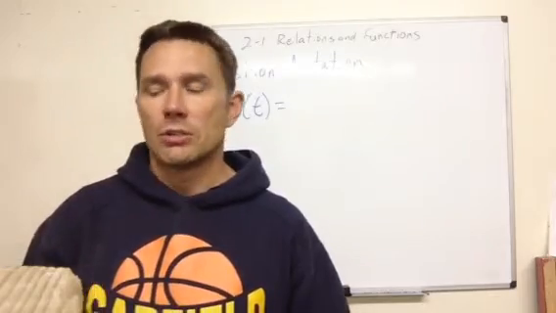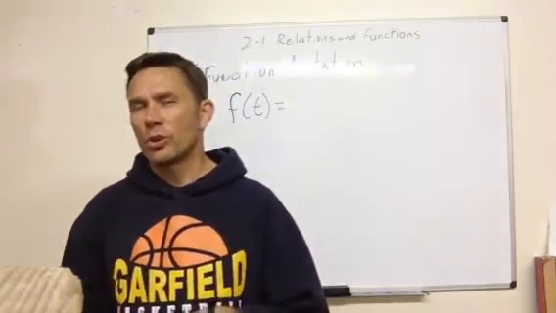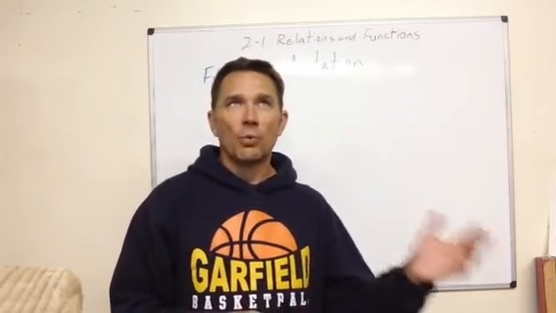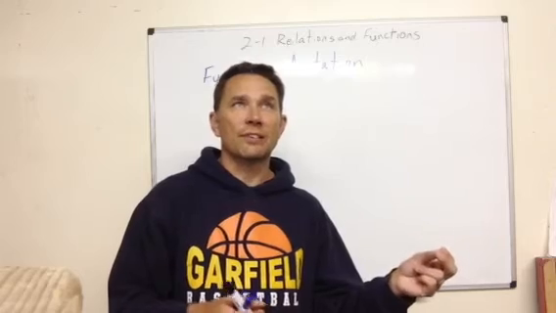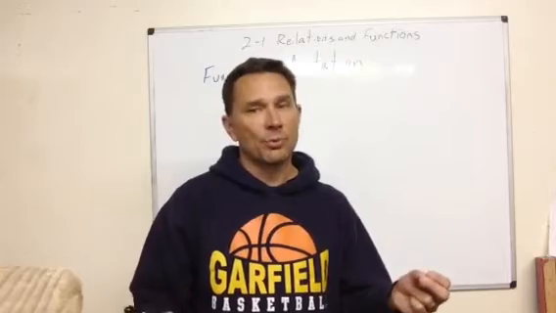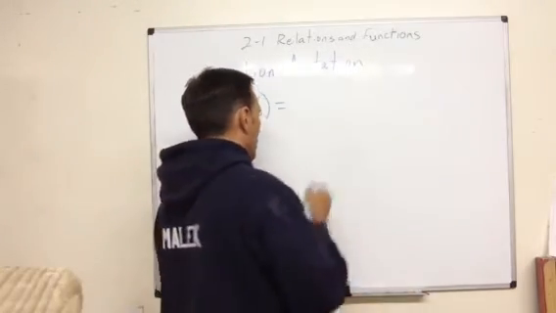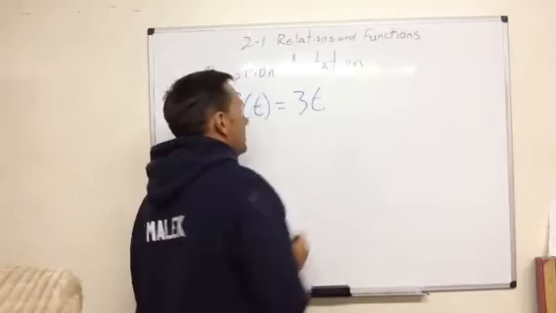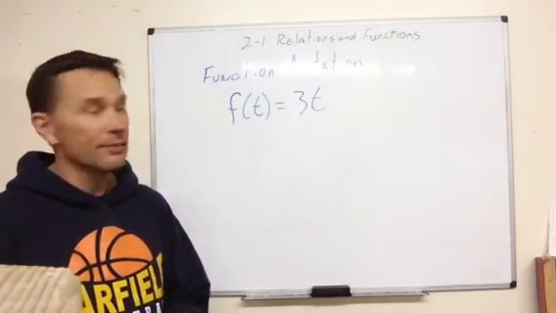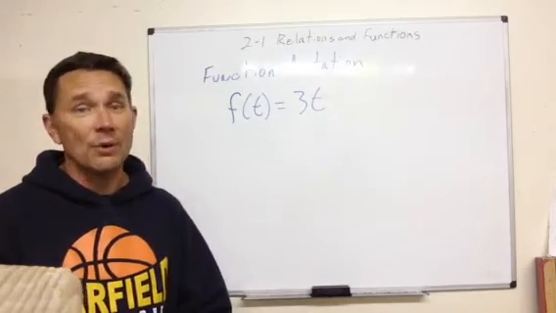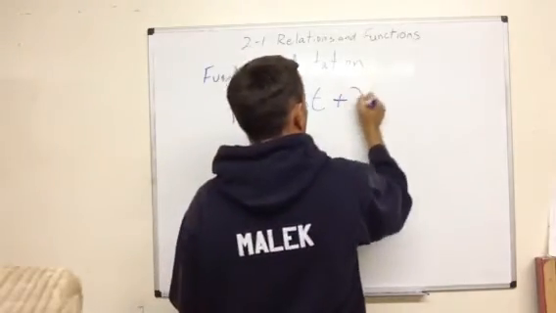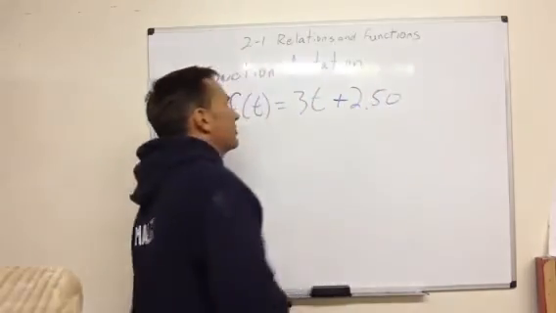$35 each. Whenever we hear the word each, and it's $35, then for one ticket it's $35. For two tickets it's 35 times 2. For 3 tickets it's 35 times 3. So it's multiplication. So I know this would be 35 times t. Now it also says there's a handling fee of $2.50, whether it's 1 ticket, 4 tickets, or 1,000 tickets. It's happening one time. There's our equation.